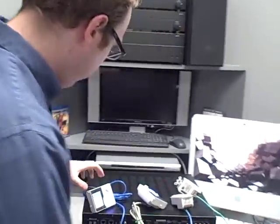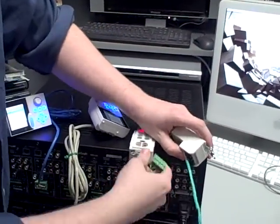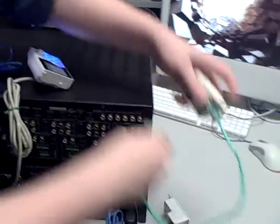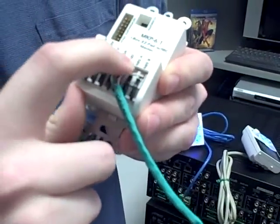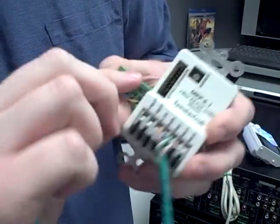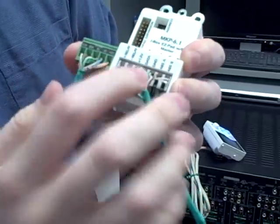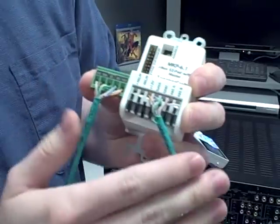So if you come over here, we've got a little demo set up. First thing we'll show you is the beginning of it all — the MKP and hooking it up to an MZC system. You'll see right here there's little words on there: 12-volt, data, ground, 45A and B. Couldn't be simpler, you just want to make sure the exact same wires are used for both. Now you can just use one conductor, but you see here we've doubled up on the conductor, so that's a little more stability.